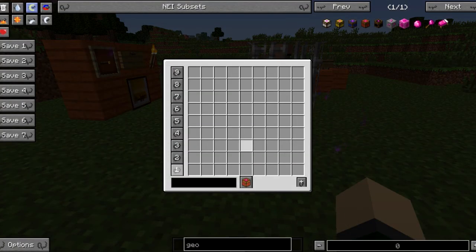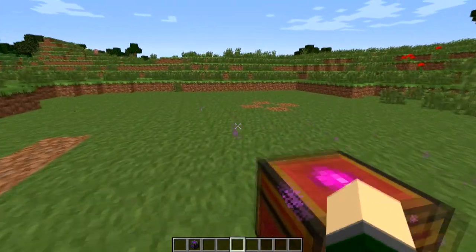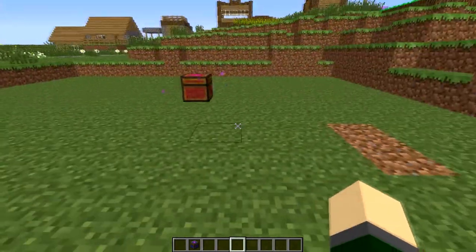So let's open this up. We'll type it ent, because I don't know how to spell entities and I'll spell it wrong. And click this, and it looks like it did its job. Everything is gone.